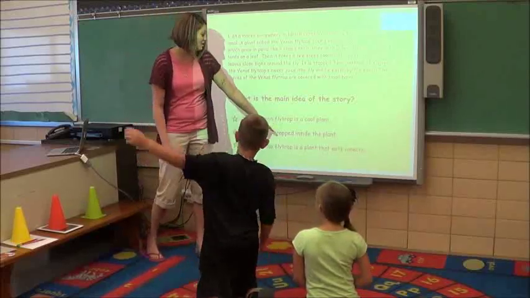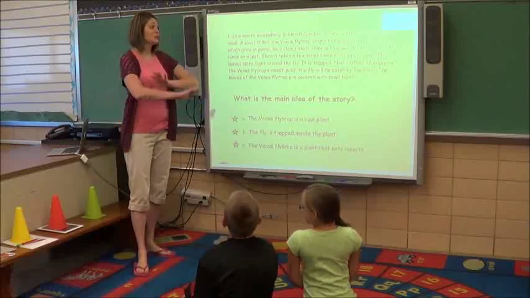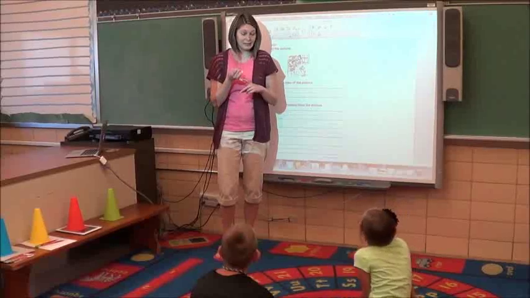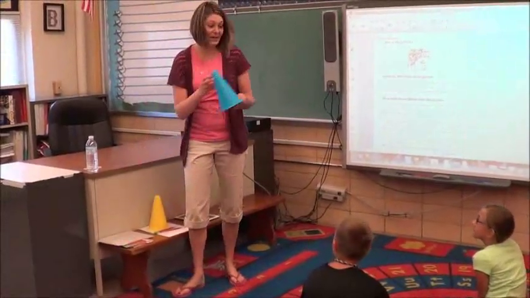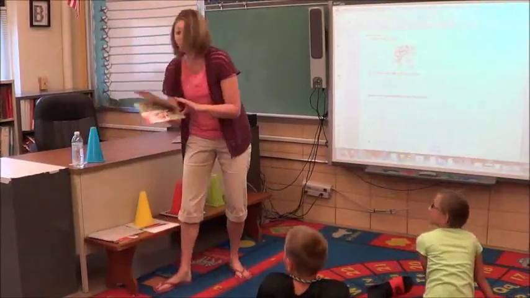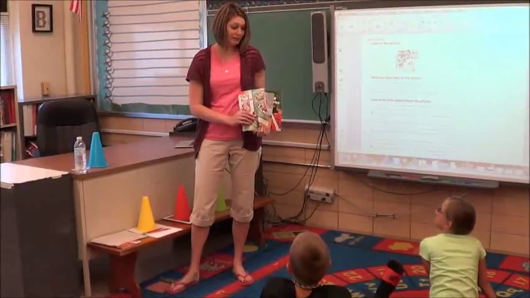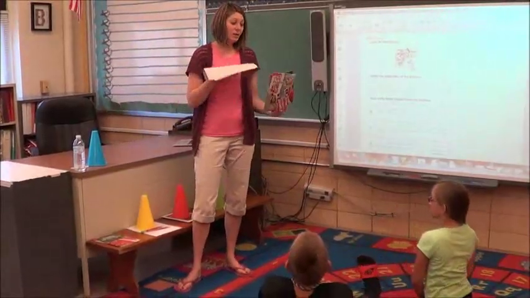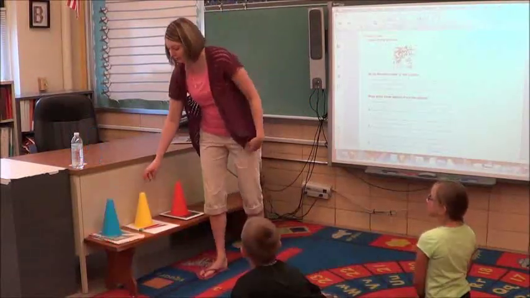Good. C, the Venus flytrap is a plant that eats insects. Good job. That's what the story was all about. We're going to do our learning centers to do main idea and details. So, at Blue Center today, you are going to have 3 different stories: growing strawberries, the flying machine, or the painting, and some pieces of paper. I'm going to see if you can write the main idea and the details of what's happening in these stories.